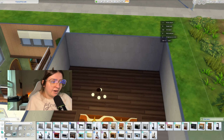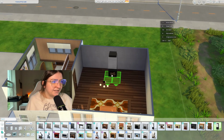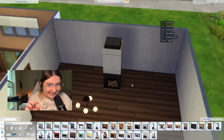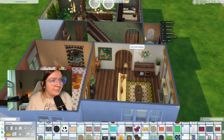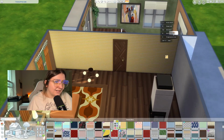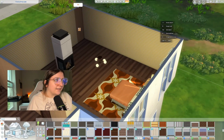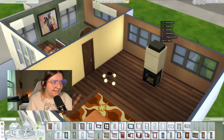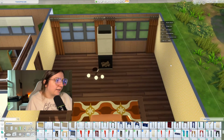So now we have to do what I always do, which is fireplace. Ooh, but we could do this one. That way it doesn't have to be against the wall. It kind of takes up a little bit more space. Do that shade. And then from the living room, we can bring in this diamond wallpaper. I have it in yellow. Ooh, yeah. We'll do that. And I think I'll do another accent wall over here. I guess they're all kind of accent walls. I don't know. I kind of like that. And then we can do these curtains again, but do the orange as well.